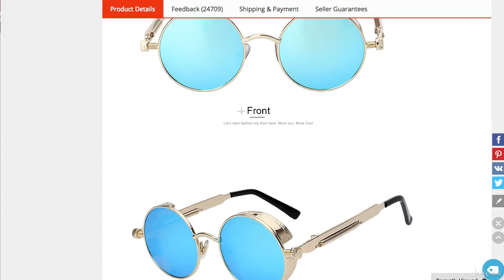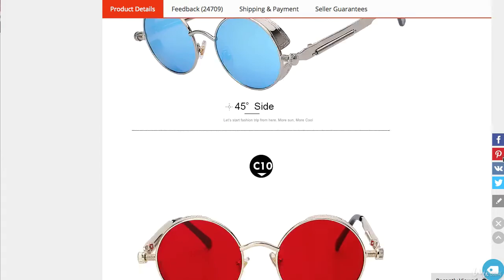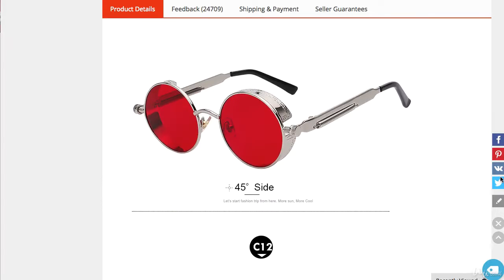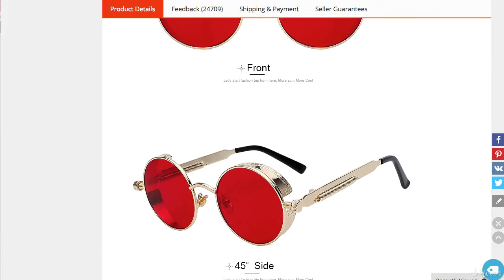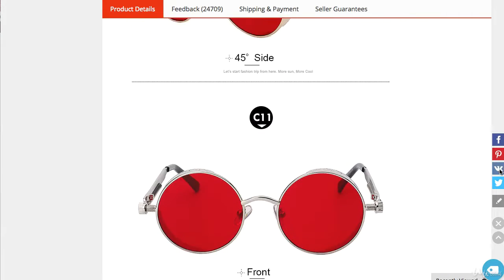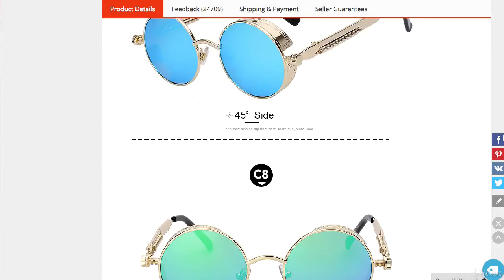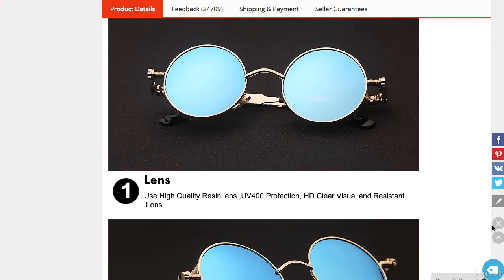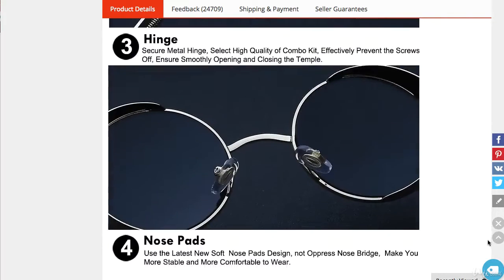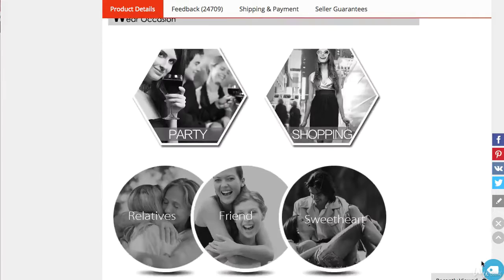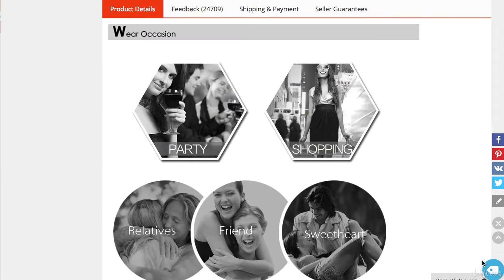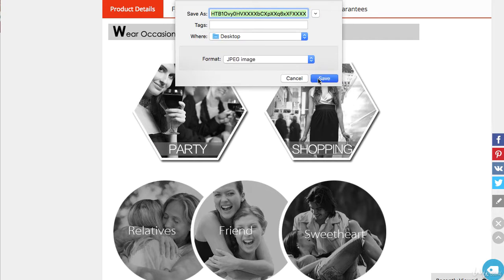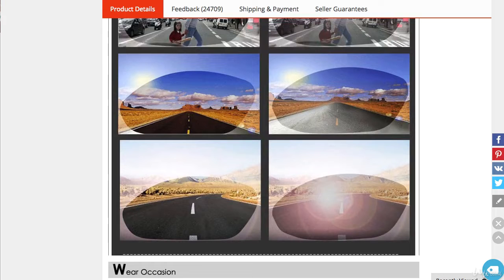And here is a different product. So we have to keep on looking, see if we can find any more images. In fact, I think the red one is slightly better, but you can see there's a little more pictures of that one. So if you keep on going all the way down to the end of the listing, you can see there are more images of this product over here. And it gives you a lot of interesting images. So let's see which ones you're going to be using. This one is good. So let's copy this one down as well. So we have 3 different images.